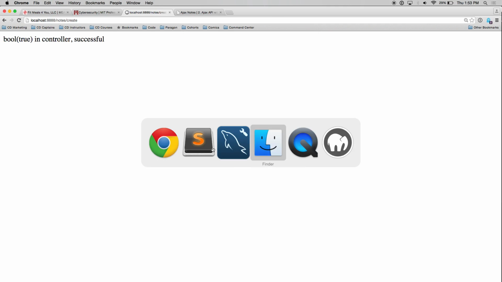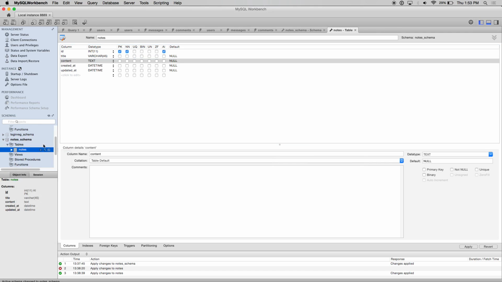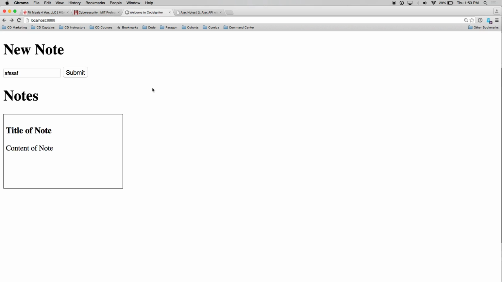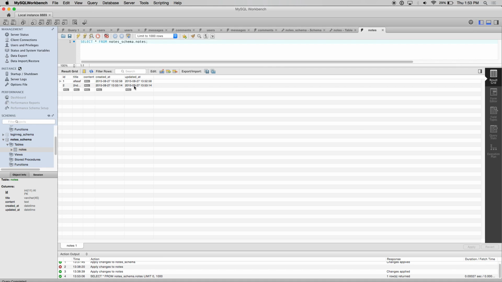You're right. Let's take a look to see if our database updated. Look at the tables, look at the note, and there's the first note we added. Let's go back, refresh the page, second note's title here, submit. It says it's true, and there it is, true. Successful, awesome. Go back, refresh the page. Let's go back to our code.